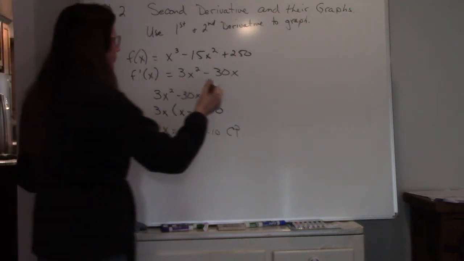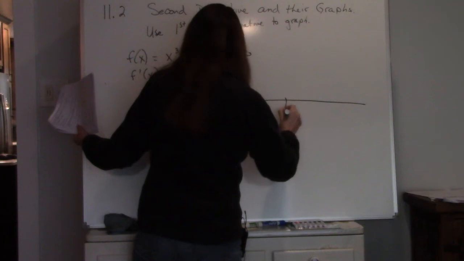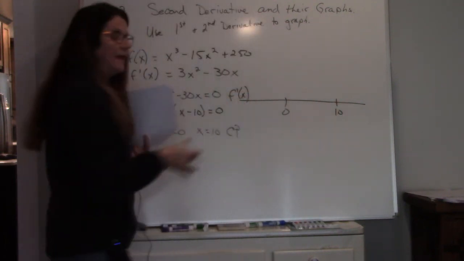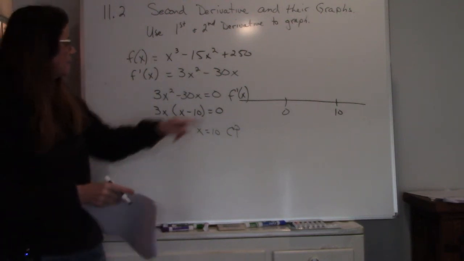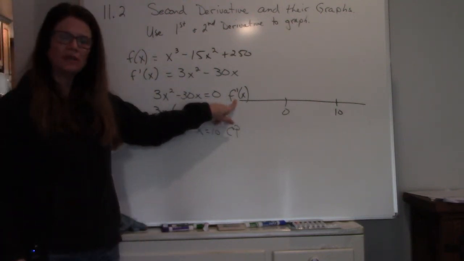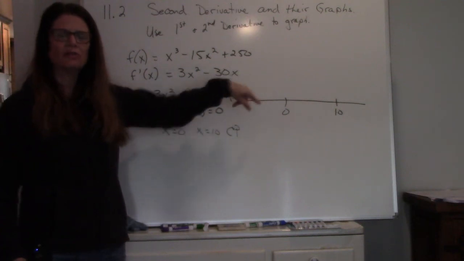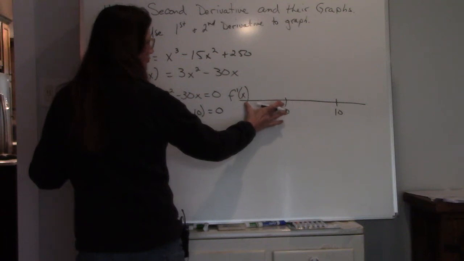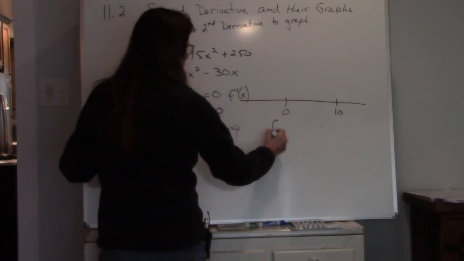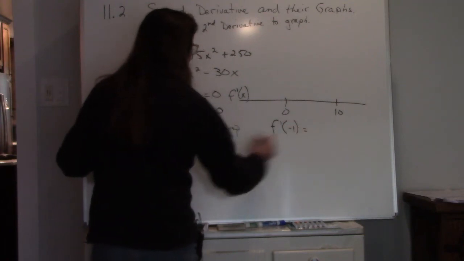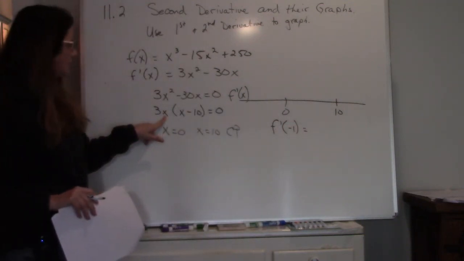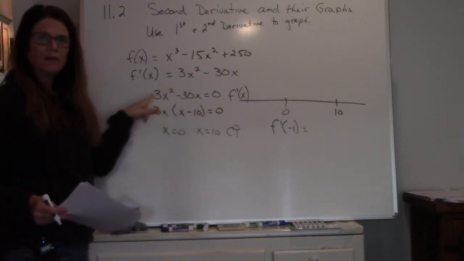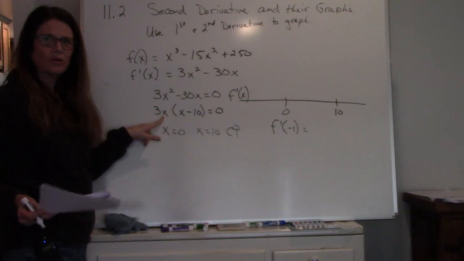All right, so as soon as I find my critical points, I'm going to set up my test chart for the first derivative. Again, label it. It helps because this label tells me what I'm using. I'm using the first derivative function in order to test my intervals. So I have 3 intervals. I'm looking for numbers that are less than 0, so I'm going to test at -1. I'm going to plug it into my factored form. You can plug it into the other form if you want, you just have to do more calculations. Here, it's already set for me.